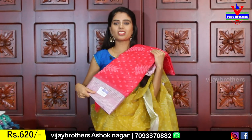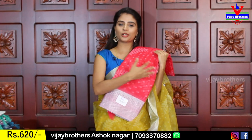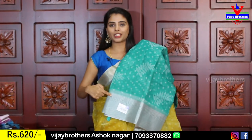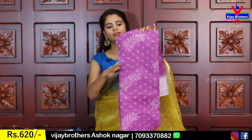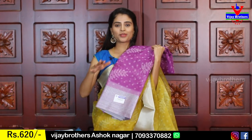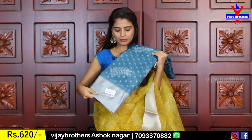The price is ₹620. My next color is a peachish pink — it's tomato red — with the same silver borders, polka dots, and leaves. It's very beautiful. The next color is olive green — very, very good, same borders. My next color is purple — very good. My next color is dark blue — Ananda blue. The blue and silver are very good. The dots and flowers are so neat.